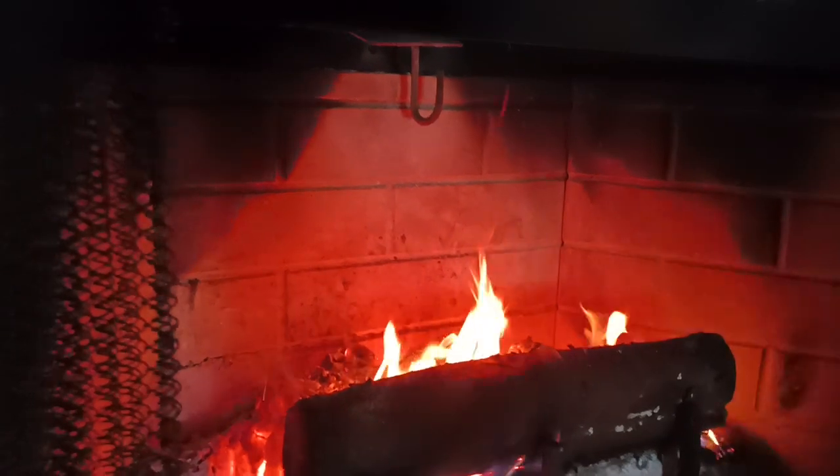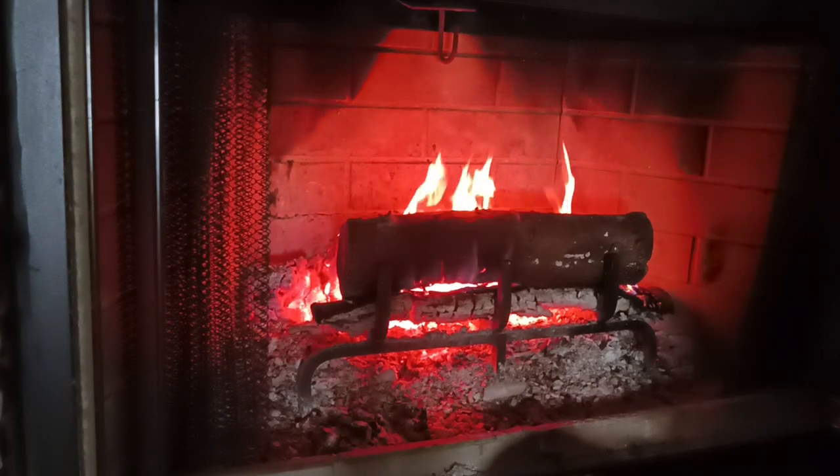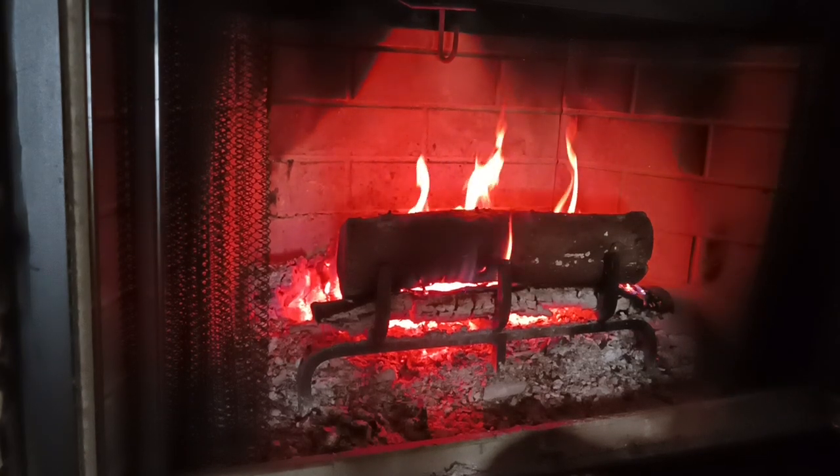Anyway guys, I just wanted to share a real fun, quick, easy dinner for you if you've got a natural wood fireplace. It's awesome and very easy. We're going to go eat some good roasted weenies from Lazy Mace Country Kitchen. These are good roasted weenies — look, Mr. Lazy is already chowing down! Guys, these are so good. If you love good old hot dogs, you've got to try it. Even if you throw some wood in a circle outside and do it — that wood just does something to it, makes it completely different. It's worth a try. Thank you for supper, you're welcome. We'll see you guys, bye!